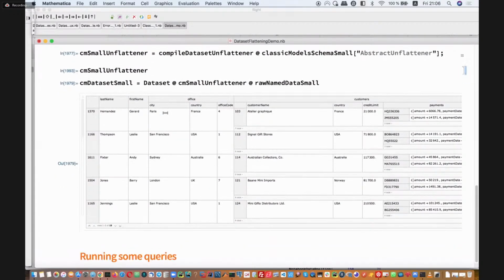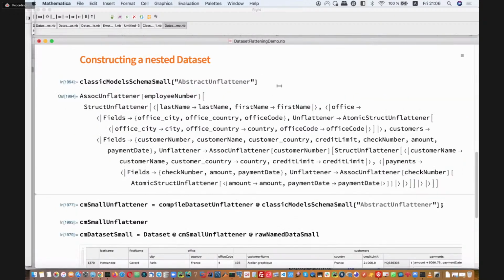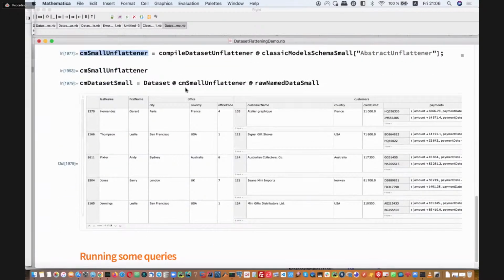And my point is that the framework I prepared is built in such a way that there is first an abstract unflattener, and then you can compile this abstract unflattener into whatever actual backend you want to use. So this is a very specific backend, which is just an internal list of sockets, but it could very well be something very different. We'll just need to compile to a different backend to get this unflattening procedure working for that. And then the goal is to run some queries.